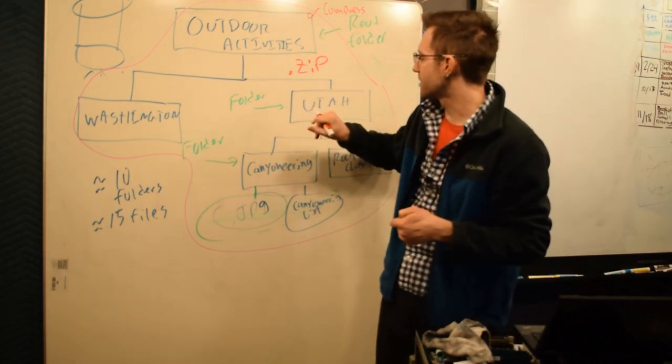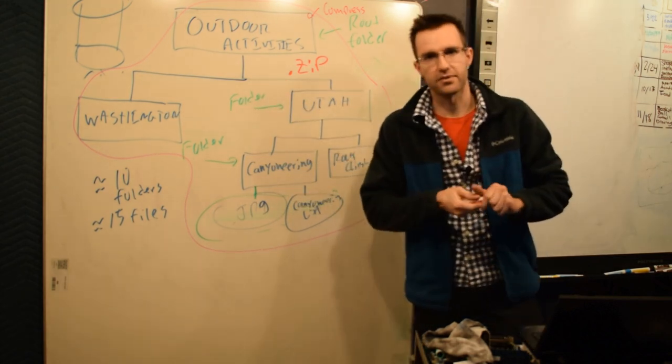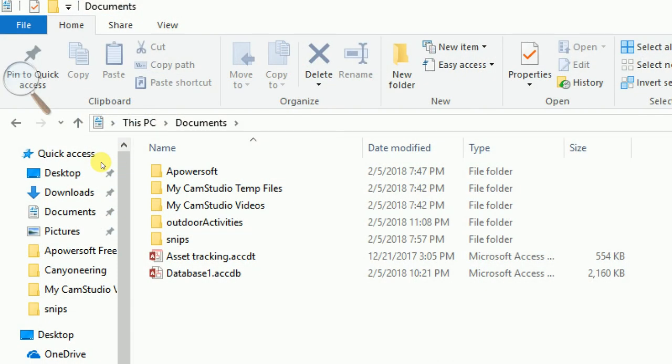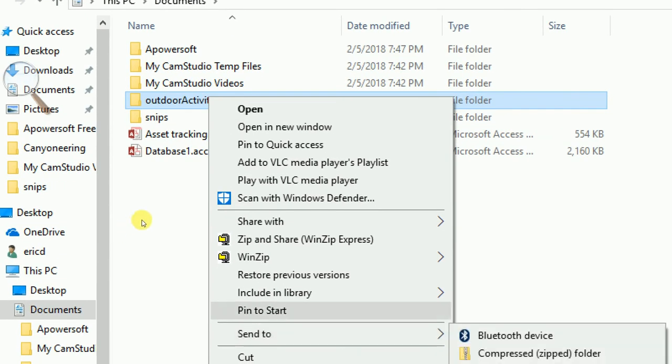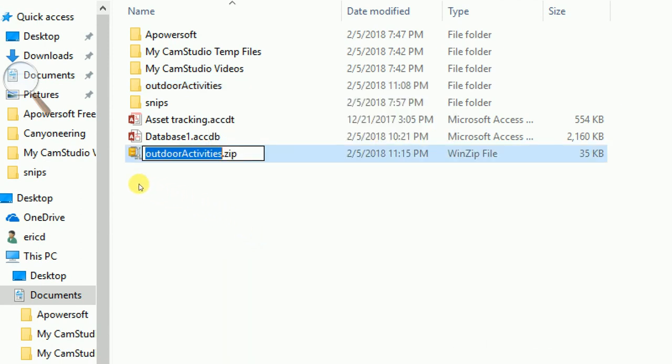Now, when we compress it, it will ask for a name, so I will give it a name that corresponds with what the tree is about and then who I am. So let's do that together. I can right-click, this is my root, and I can say send to compressed or zip folder. Now notice when I do that, the operating system allows me to write a new name. So I don't want to just call it outdoor activities. I want to call it filetree_outdoor_activities, my first name, and then my ID number .zip.